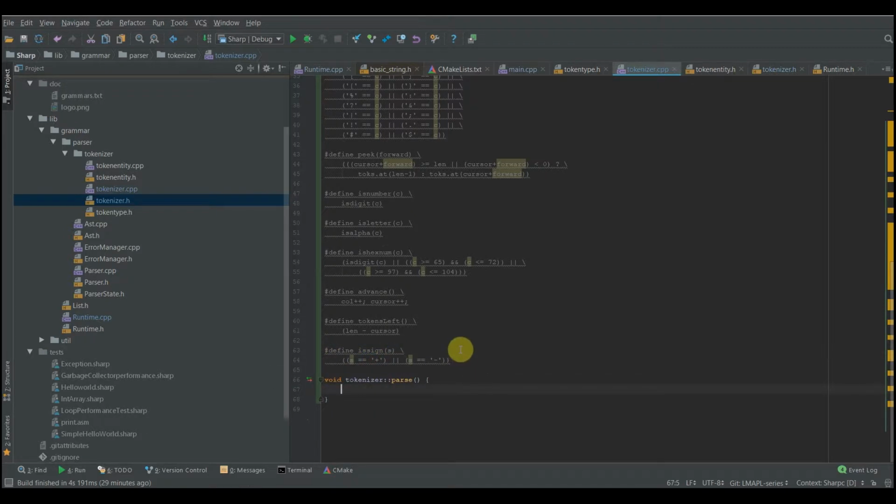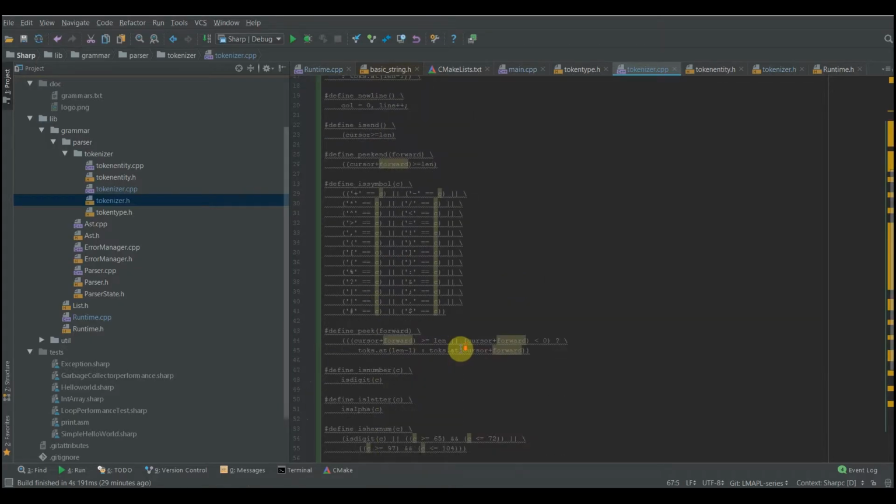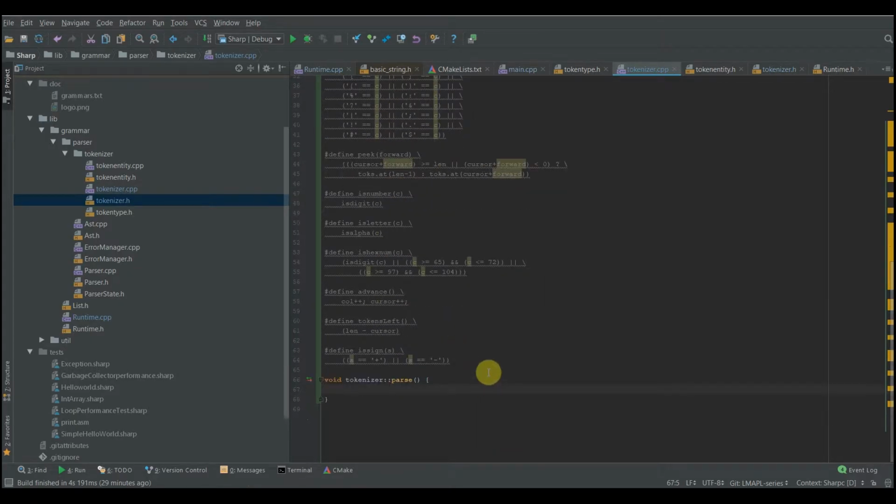All right, so now that we have our basic define statements kind of out of the way, now we can start just writing our functions so we can start processing our text. So first I'm just going to create the function very simply to get the entity count. It's just going to return our entities.size.